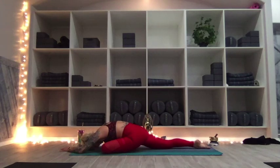Never experience pain in yoga. If you're experiencing pain, ease back out. Taking several nice deep breaths, allowing your body to just relax into the pose.